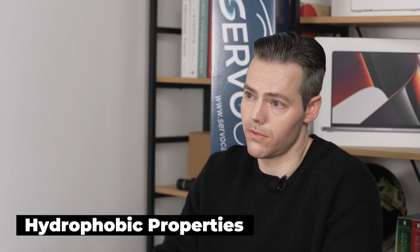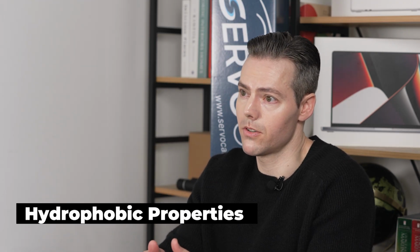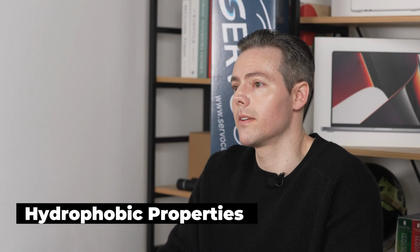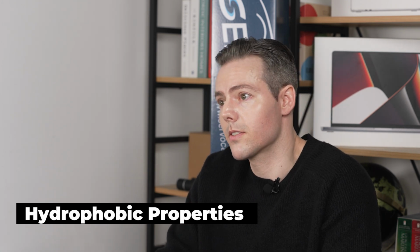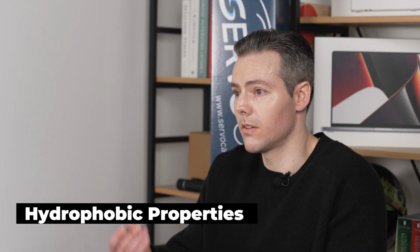Now, I also want to touch on the hydrophobic property of this film. When water gets on the PPF, it beads up into little spheres so that it can trickle down the surface quickly. And that's amazing and important for two reasons. One, easier maintenance. If there's less water in your car, you do less work, right? And number two, it helps maintain that shininess on your paint for much longer because you're gonna have fewer stains, because there's always little dirt that comes with the water, and it doesn't eat into your paint as fast.